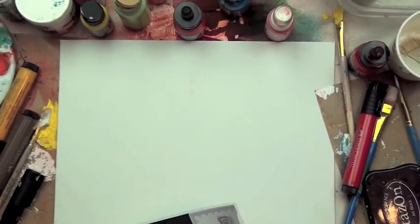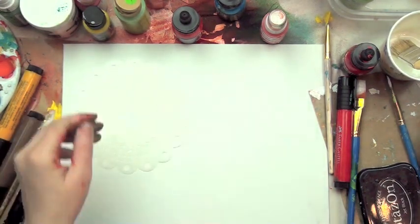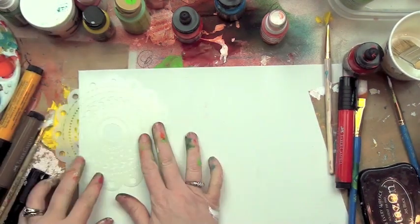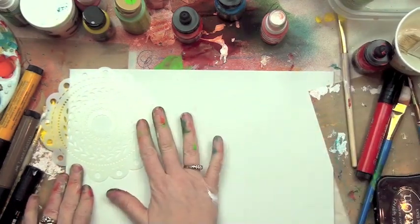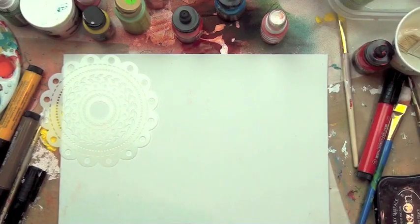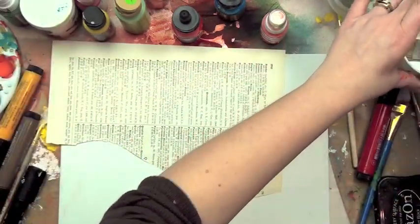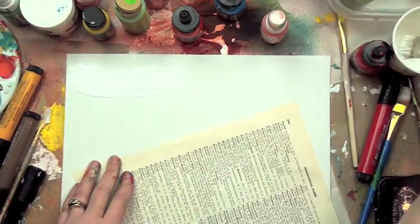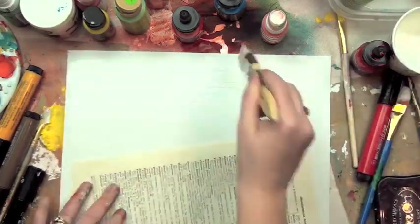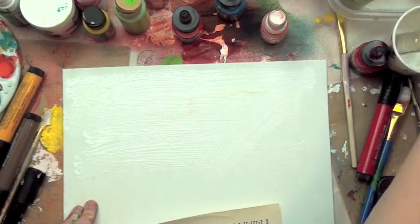Okay, I just wanted to show you a couple more of these stencils before I go. So this one's kind of fun, it's just a doily stencil. And what I would love is for this to be coming off of the edge of here. And you know what? Really quick, I just can't stand a white background. We have got to do something with it. So I'm going to... It's got to be cute. I want to be able to use it later. I mean, we can redo any of this, obviously, by putting paint over it and whatever.